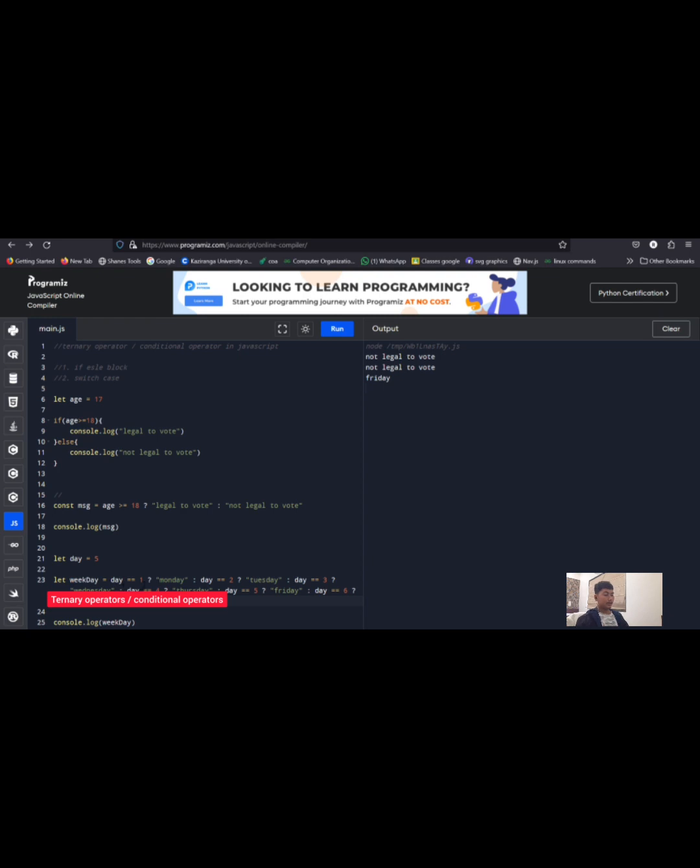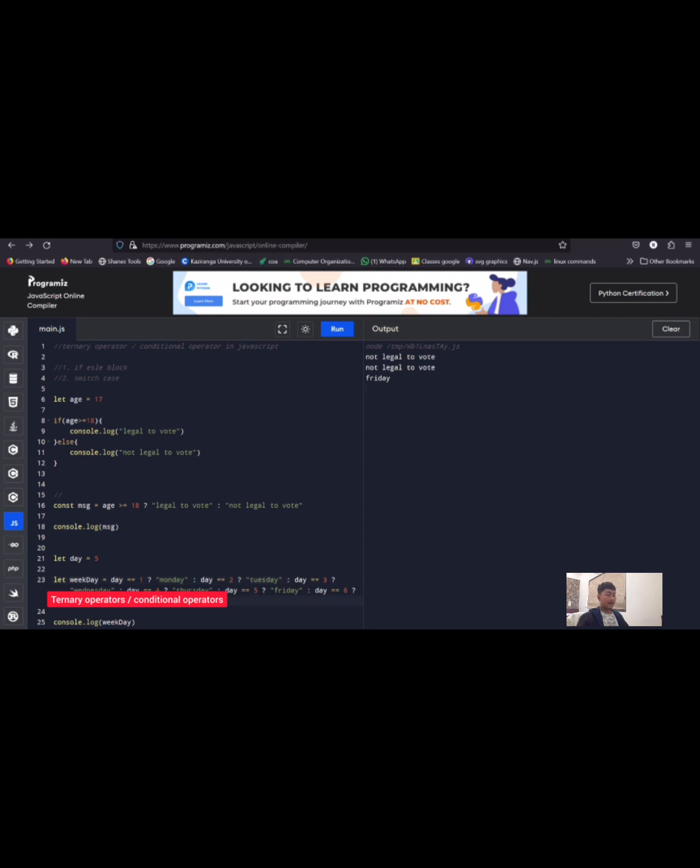So it's working like the if and else if blocks. This first line is the if block. This second one acts like an else if block. This third one also acts like an else if block. In this way all these conditions act like else if blocks. In the last condition, we are directly returning Sunday. It is because we know that if all these conditions aren't fulfilled, the day will be Sunday. That's why we are returning Sunday here.